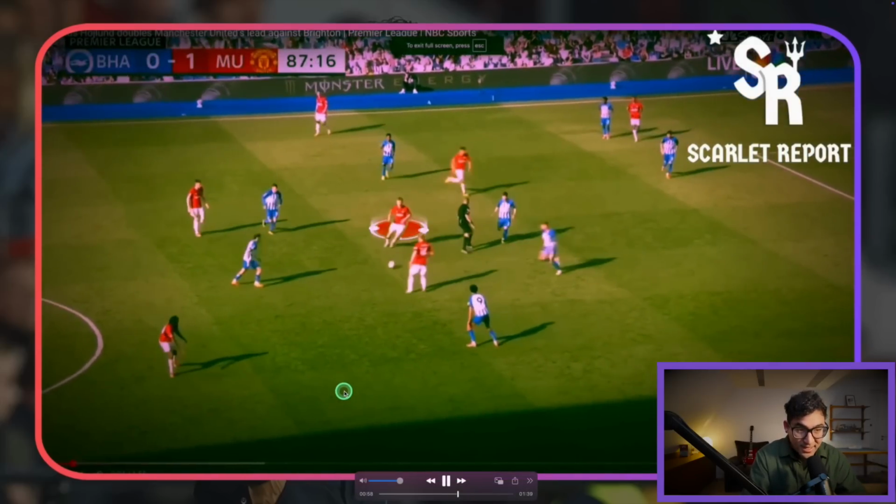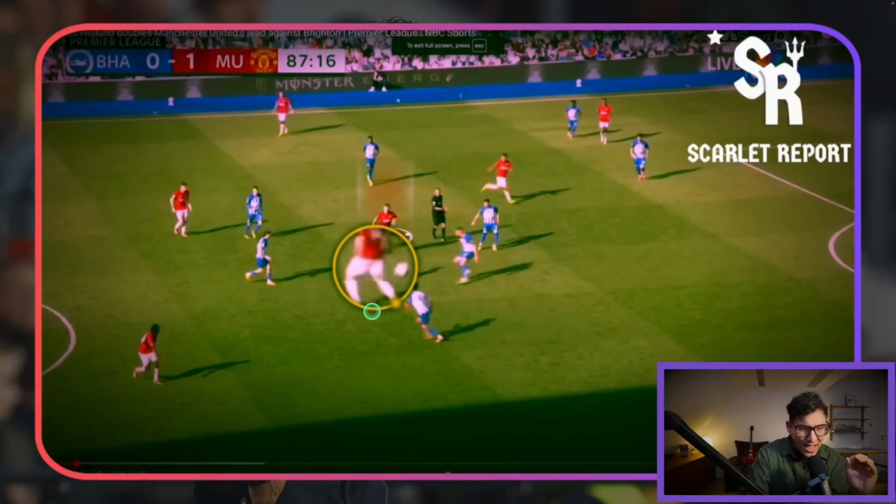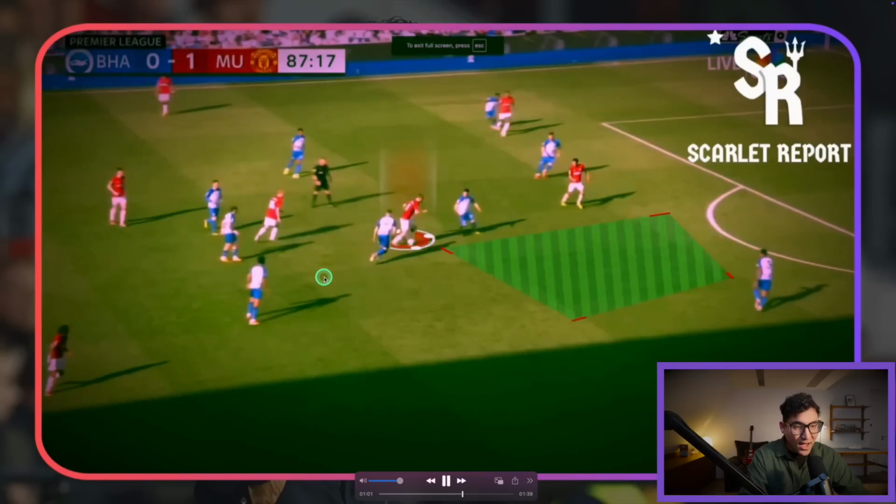And this was against Brighton. And again, look at this. Christian Eriksen's role here is extremely important. So Højlund towards Eriksen. Look at that. Eriksen does not even control the ball. He keeps the tempo high. And this is extremely subtle, and yet it makes a huge difference in whether Højlund scores or not. So now it basically takes this player, I think that's Lewis Dunk, by the way, out of position.